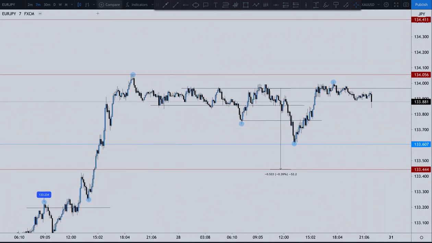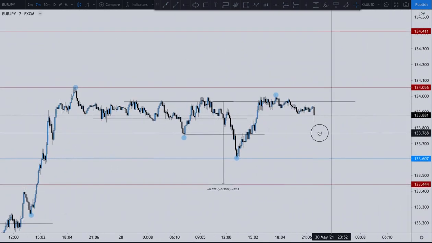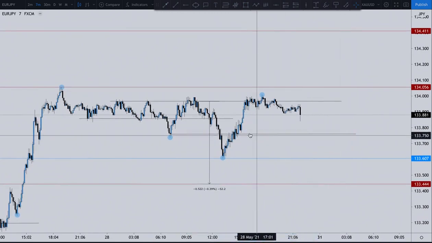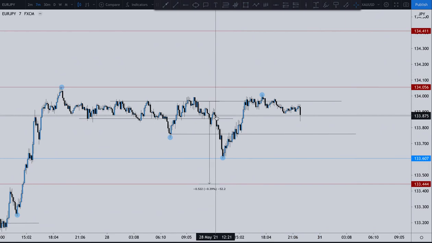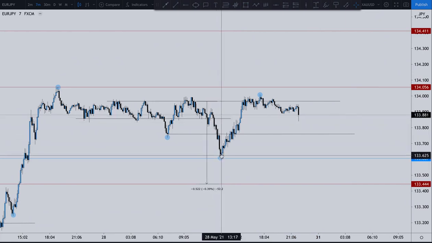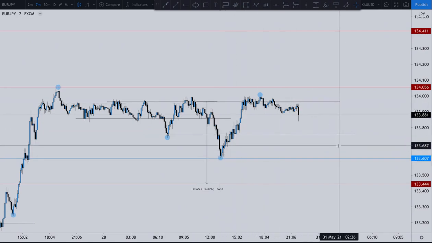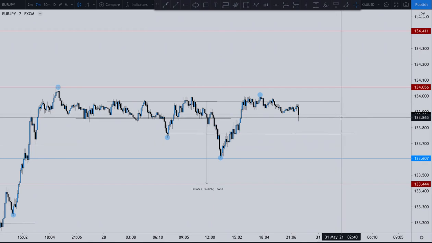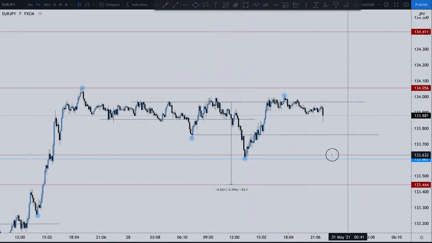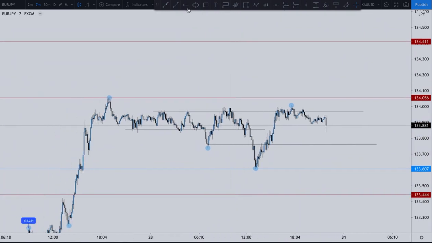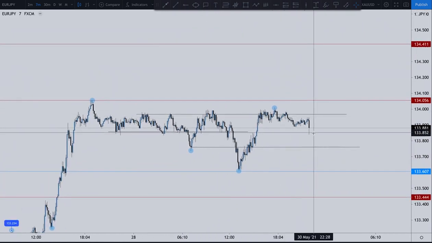So going forward, due to this here, I feel this dump could be considered a false move. That's a pre-US session move, okay? Then the US session came through and consolidated. Because of what we've seen and what we put together on the weekly and the monthly as being extremely bullish, I do feel that now, Euro-Yen, we could see some downside, okay?